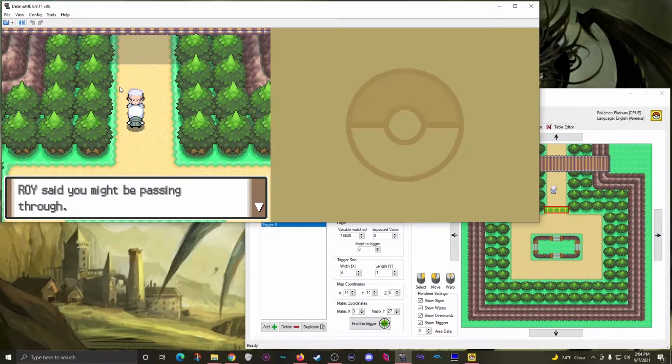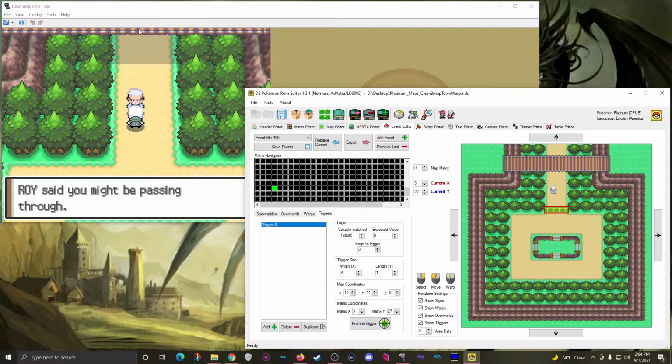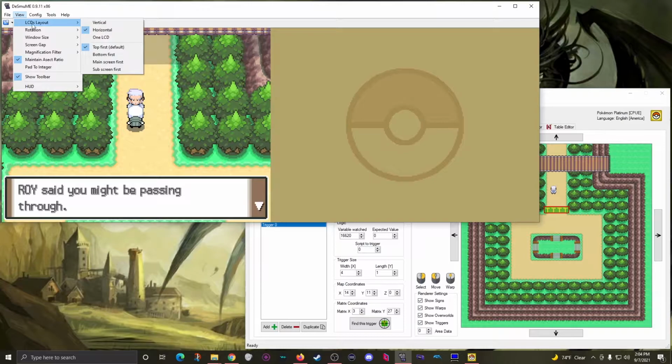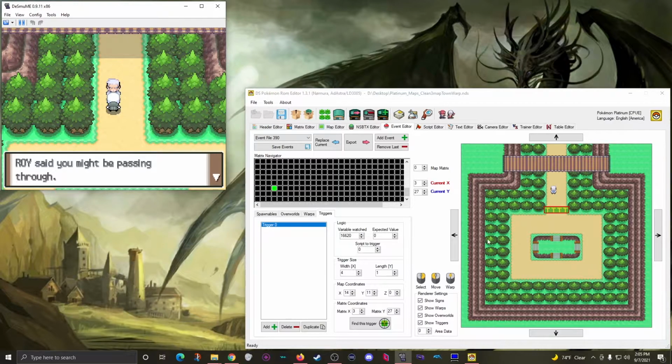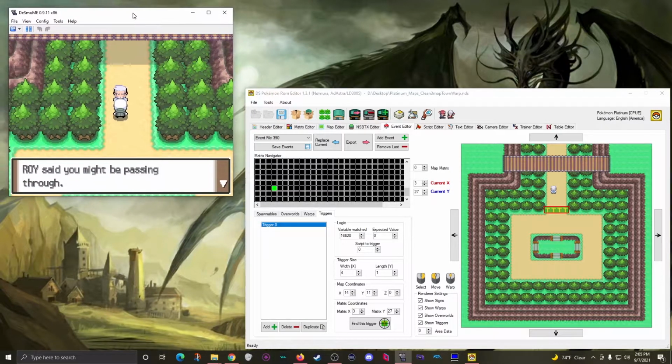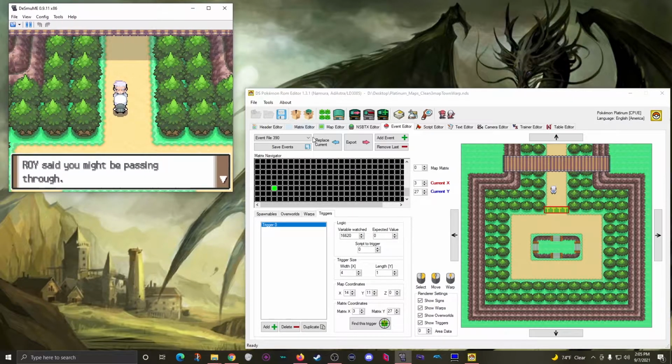Now, obviously, we haven't added the parts where we have Rowan do all this fancy stuff yet. Just a trigger that starts it. So let's go back over to DSPRE here. And so what I'm going to do here is I'm going to take this one over. We'll just get rid of that overlap. There we go. Just like that. So right now we have Rowan's overworld sprite and the trigger, but they're really just empty shells. So next we need to add the commands that actually have these things do things.